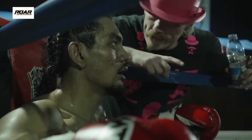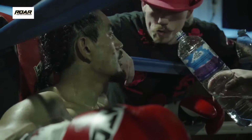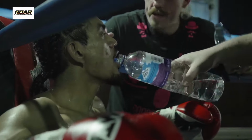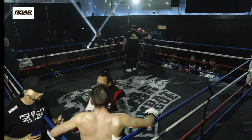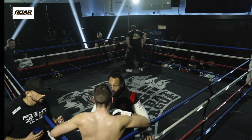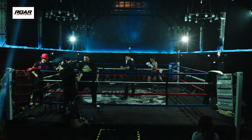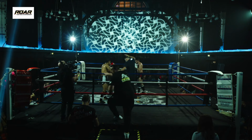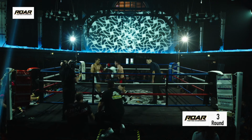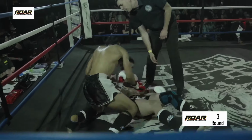Well, it's going to be a big round three for both these fighters, really. Neither will know if they're ahead or not at this point. And neither corner will know if their fighters are ahead at this point. So their only statement of intent from the corner with both the brothers would be get out there and fight and win this round, surely, yeah? It's the last round, give everything. Round three. Oh, and it's Diamandakis who starts on the offense, but he gets taken down by Gurung.